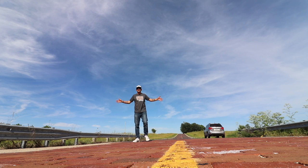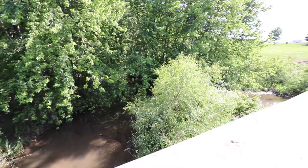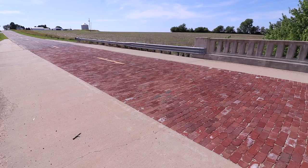This is amazing. A major US highway paved with brick. Honestly, Kansas should have done this on their part of Route 66, but you know, with yellow. It's not too late, Kansas. You could pave the Rainbow Bridge area with yellow brick and then you go over the rainbow. Never mind. Well, that is what I crossed into the wilds of Illinois to see today. This beautiful brick highway. I cannot believe how far we've come, but of course the journey is not over yet.